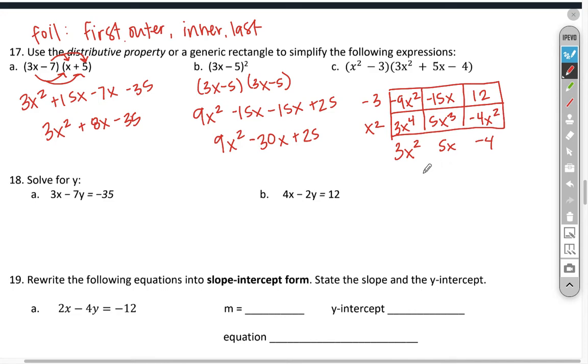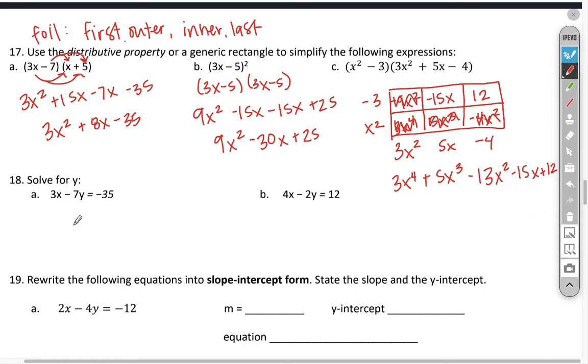So then we write this out with the highest exponents first, which is 3x to the 4th power. Then we have cubed. There's no other cube, so we're going to have plus 5x cubed. Then our squared is next. So we have negative 9x squared and negative 4x squared. Since these are both negative, they're really going to add, become negative 13x squared. Then we're left with negative 15x plus 12.